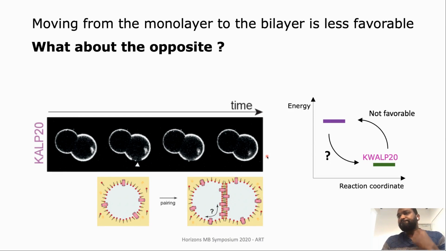So what this suggests is that QALP, which was initially on the droplet monolayer, and I remind you of the system: we have the protein on the droplet, and then we pair them to make the bilayer. So we work on a system where the peptide is already on the monolayer, and it inefficiently goes to the bilayer. We can understand this because if the energy state is lower here, it would cost a lot of energy to go there. But the real question is whether a protein that is on the bilayer would go onto the monolayer spontaneously, which is in general the right topology.